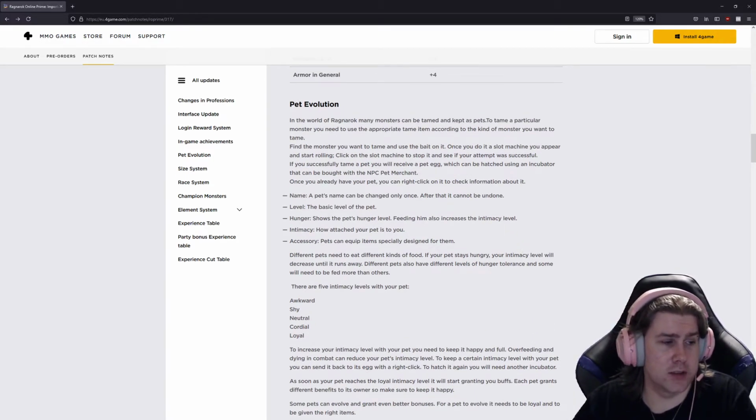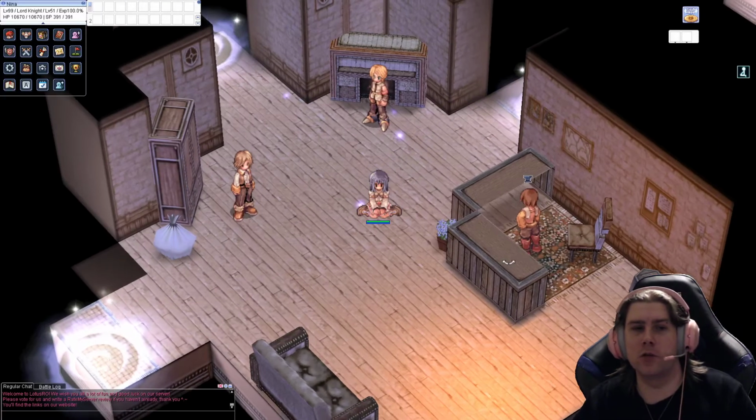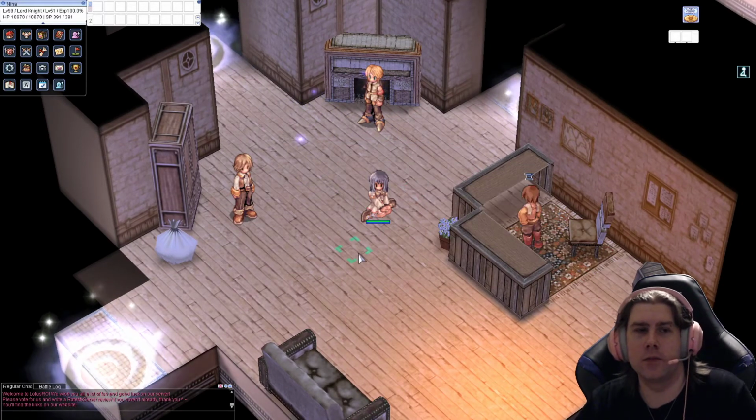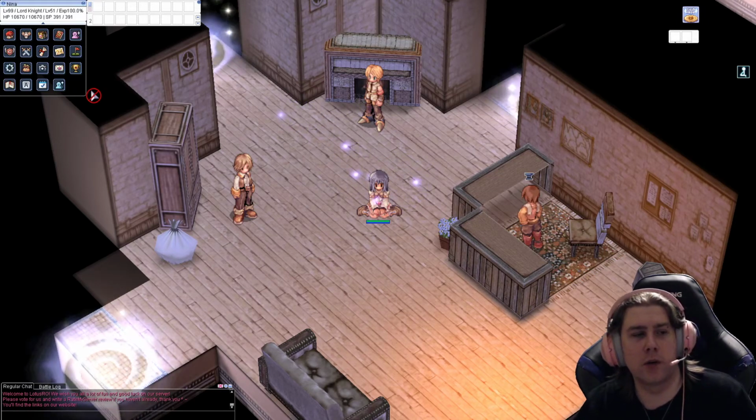We're gonna remove this and I'm just gonna tab in, okay? So... There, so we're in-game. Now, sorry about that. Here we have the UI. So we're just gonna go through them one by one.